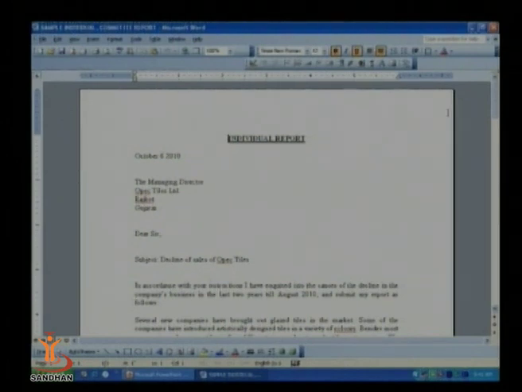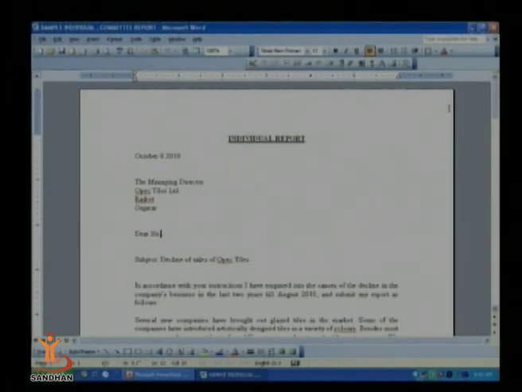Let's see. This is the sample of an individual report which is written in the form of a letter. The report goes, first, as we have already looked into the structure of the report, the date, the receiver, that is the managing director of opaque tiles. Then we move on to the salutation, which is again an important component of any letter.